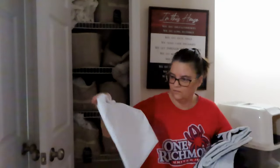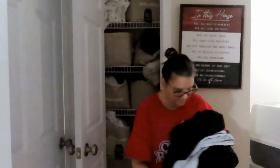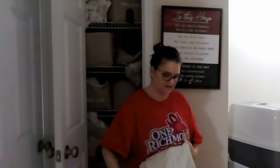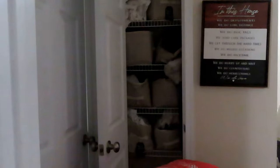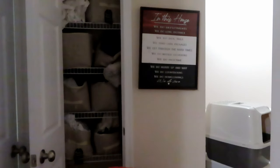Okay. That's trash. Been looking for that. Those I think I already threw out. Well, I have one of my Halloween napkins up here. White pillowcases. Black. All right, so all of this can go. Definitely. I think I threw out these sheets. These were my fall sheets, but they got so pilled, it was like sleeping on sandpaper. So that's going. Need to think about these sheets. I need to think about my flannel sheets.